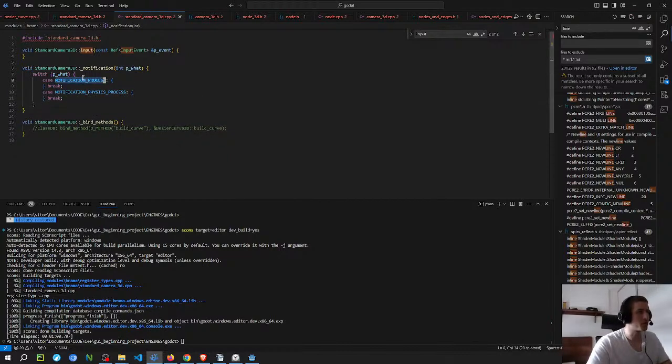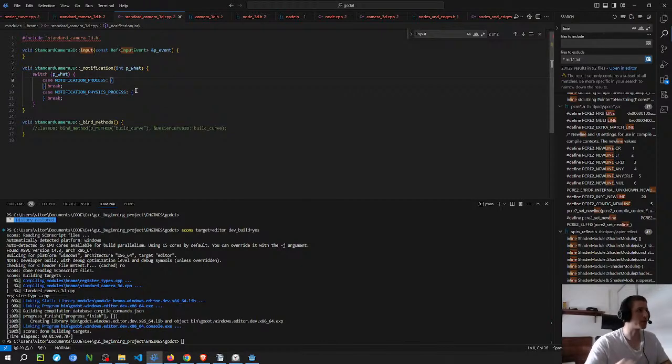In order for the class to call this function with the notification process as an argument, on the constructor of the class you need to call set_process, which is a function I think from the Object class, and then you put true. That's gonna tell Godot to call its notification function whenever it is on the notification process part of the cycle.